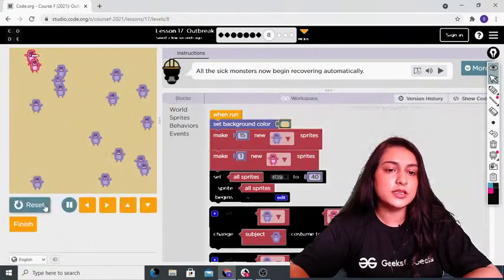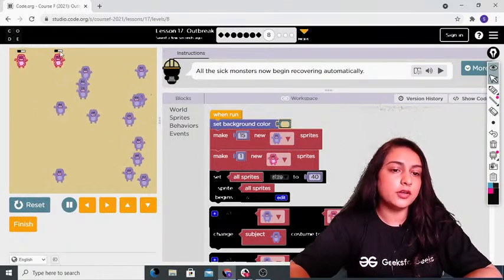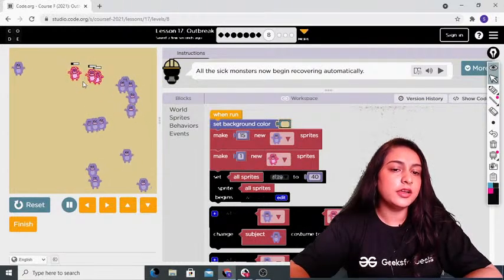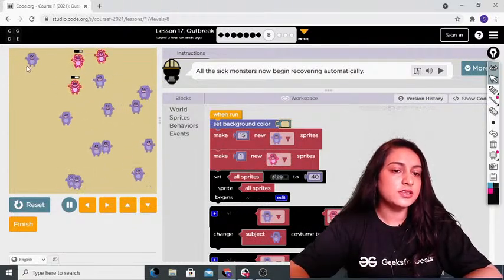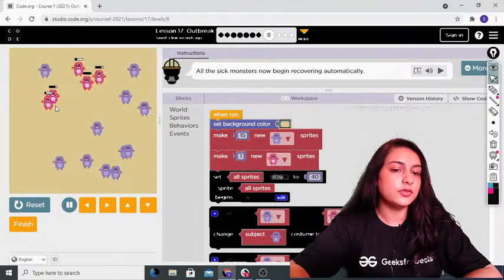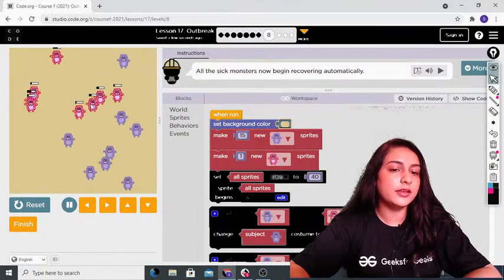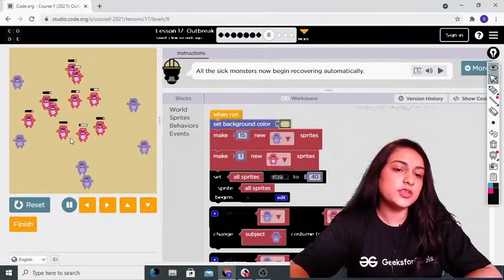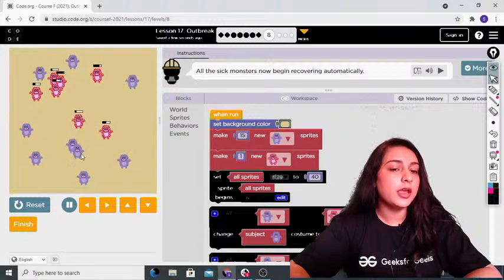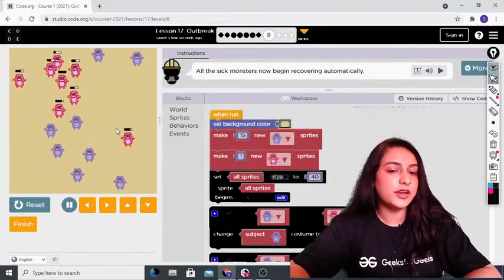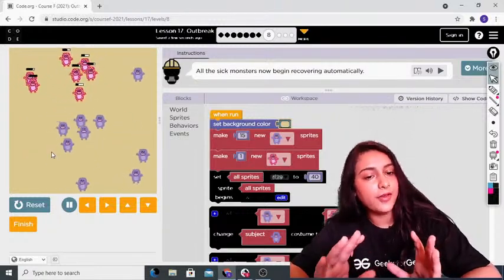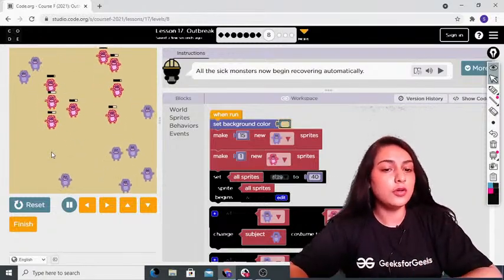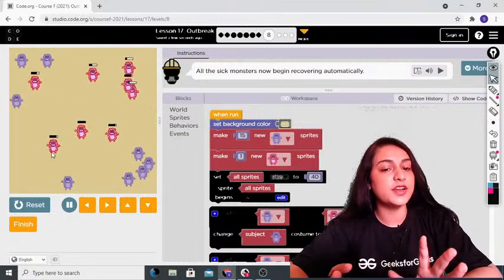So you'll just run this, and let's see. Can you see there's a bar at the top? After this much time they're going to recover. So they are recovering. But still it is spreading. By seeing the image you can see the virus is spreading, people are getting okay, but the virus is still spreading. That's why even when we have vaccines and face masks and everything, it is said to not go to a crowded place, because the virus is spreading, right?